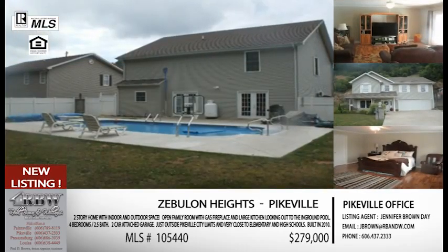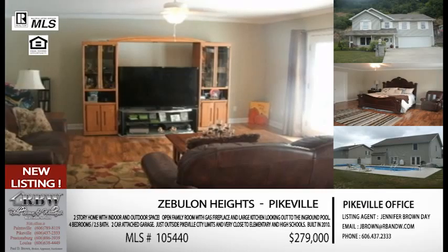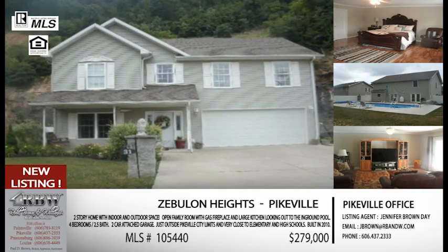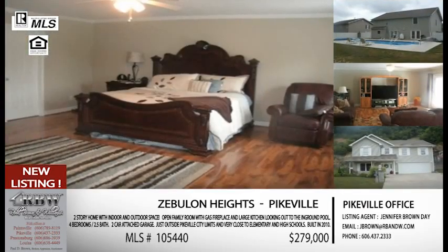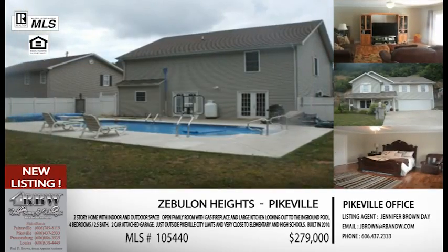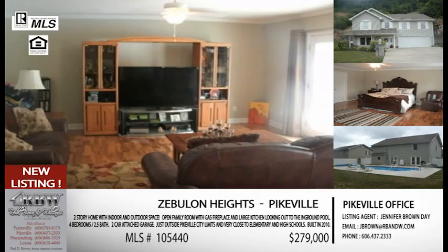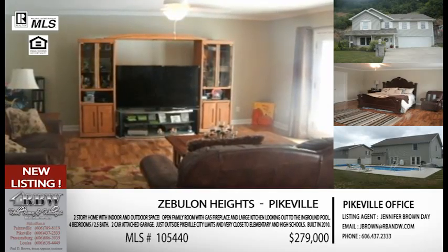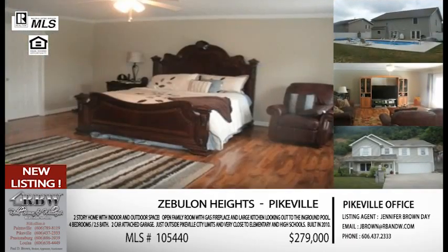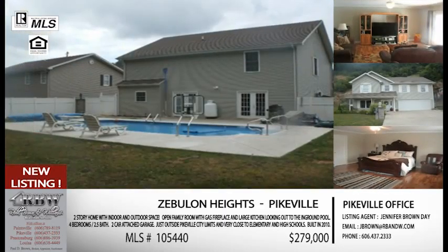You are literally right over the hill from Pike Central School and Mullins Elementary, so it's a very good location to the school systems. A little bit farther in and you're at Cassidy Boulevard for all the shopping, the new Pikeville Commons — literally within three or four minutes from all of that. I was surprised when I saw the pictures because there's a lot of space with this house. You've got an in-ground pool, a large patio, and a fenced yard space that is good sized. Four bedrooms and two and a half bathrooms.